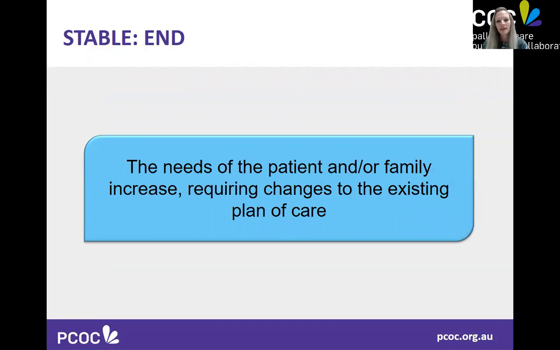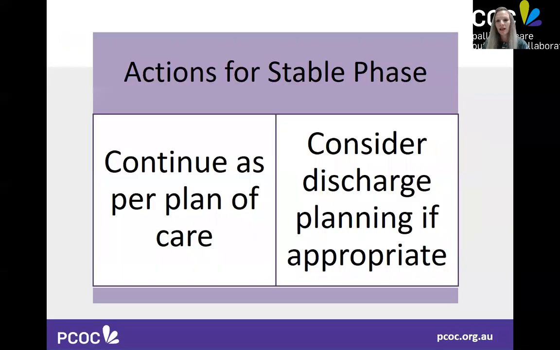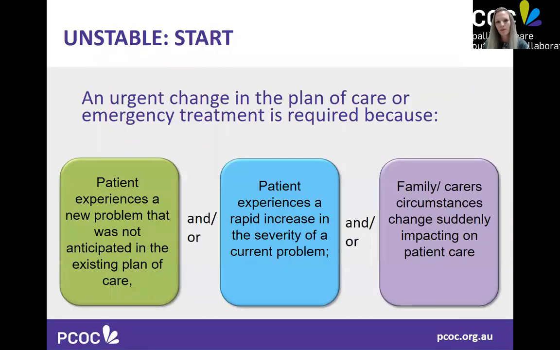This phase will end when the needs of the patient and or family increase, requiring changes to the existing plan of care. And you should see this in your PCOC assessment scores. Patients in the stable phase will typically have absent to mild symptoms and problems. The actions for the stable phase, well, you continue your care plan because what you're doing is working. And if it's appropriate, you consider discharge.